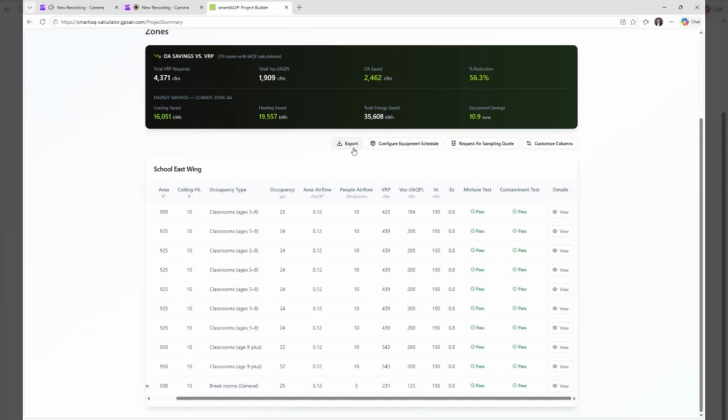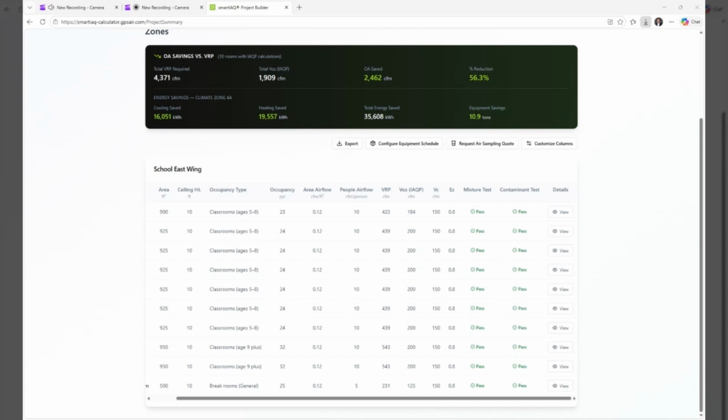Let's hit export. You'll notice in the upper right-hand corner, the project has a school wing export. That's the name of the project. I'm going to open it up in Microsoft Excel. You can enable editing. You can change any value you want now. You can change the name, you can change the location, you can change whatever you need to change. Obviously, as you make changes here, you would probably be changing the ventilation tables. So make sure you do all the paperwork you need to do to make everything match up.